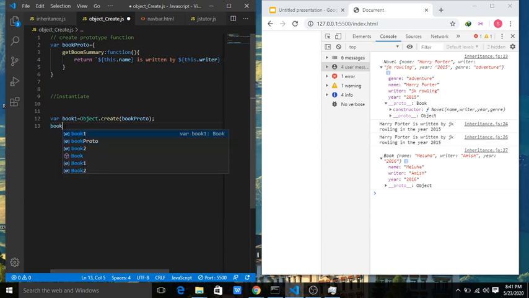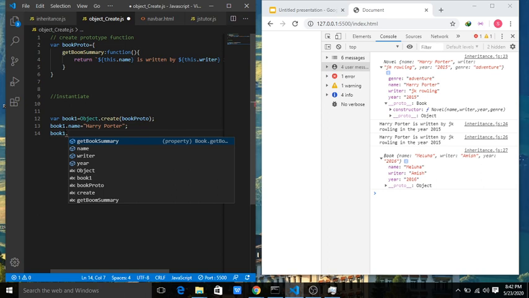Then I will add book1 dot title, not title, the name, is equal to something like Harry Potter. We'll be using the same example. Again we'll have book1 dot writer, and that will be J.K. Rowling's.